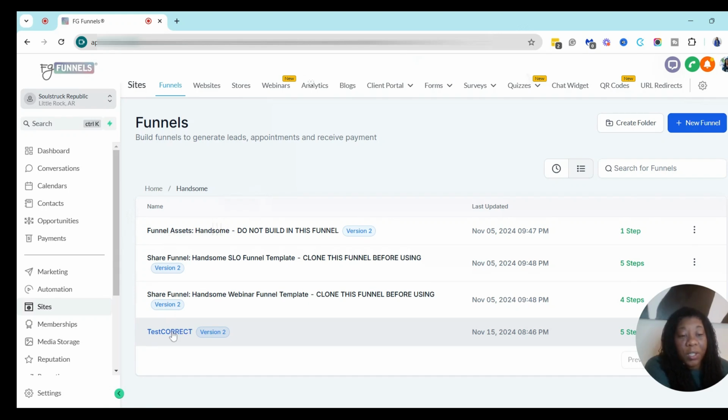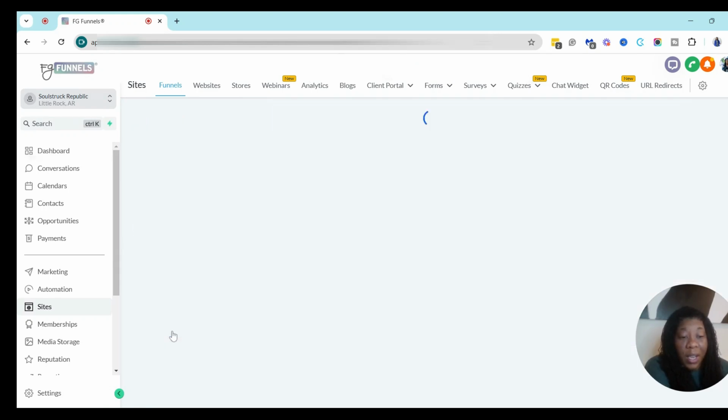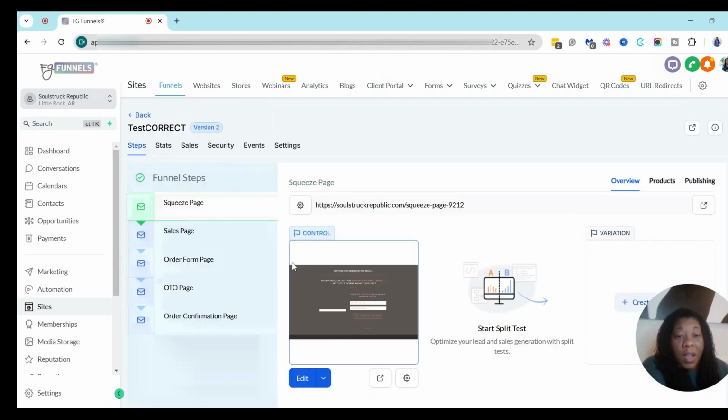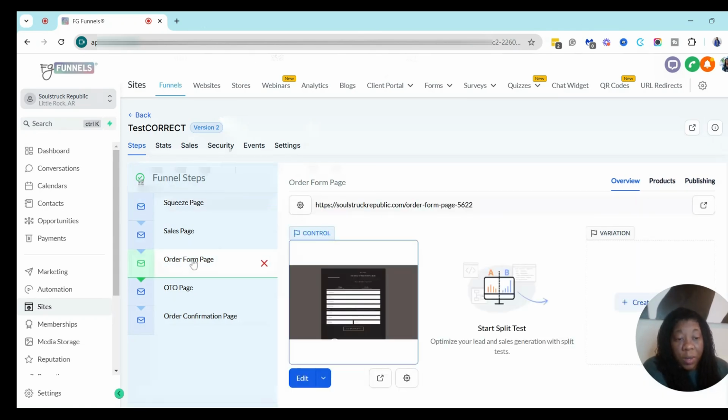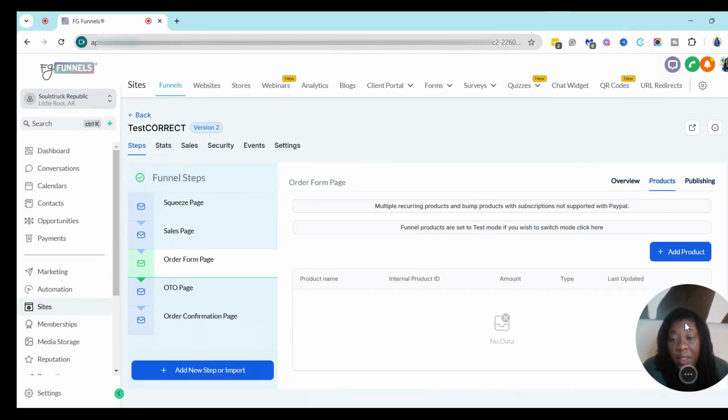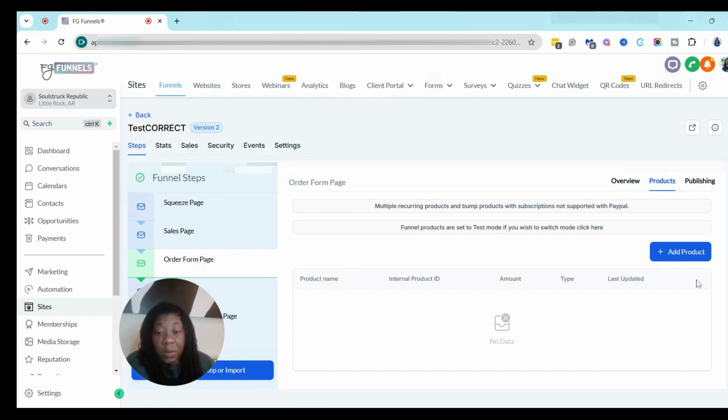So what I want to do is I'm going to click in my test funnel, and on my order form page, I want to click order form, and then I'm going to go over, you see it says overview, products, publishing. I want to go to products, and then this is where I'm actually going to add the product to this funnel.